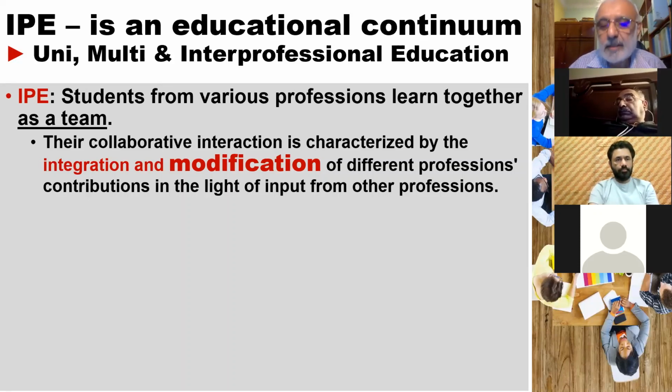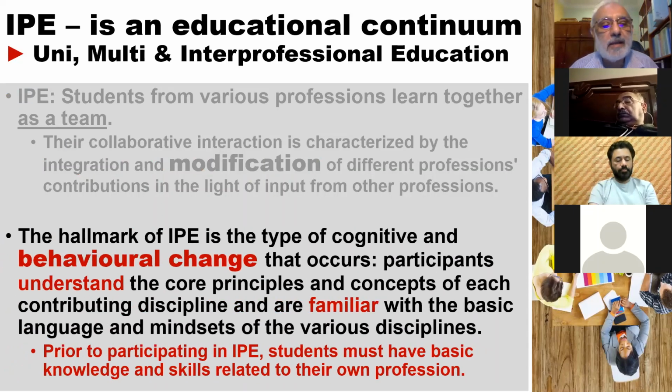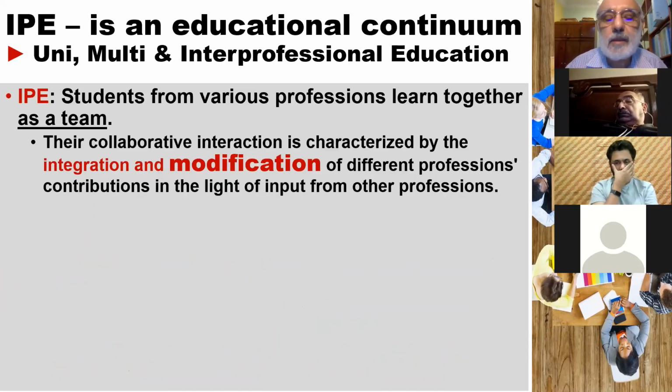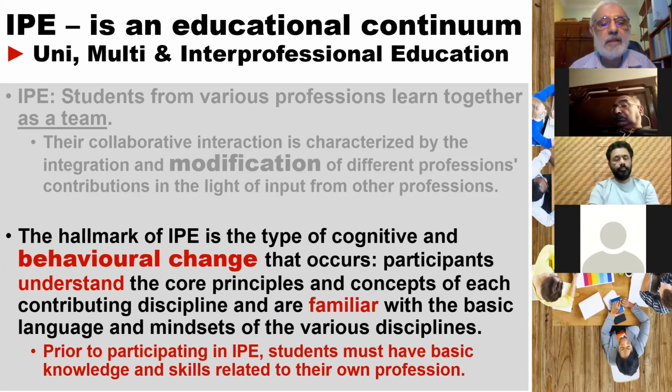So it is modification in the content by the professions which are involved, and that leads to behavioral change of the students. Participants understand the core principles and concepts of each contributing discipline and are familiar with the basic language and mindsets of the various disciplines. So interprofessional education: modification of the usual content to suit other professions, leading to change in the behavior of the participants. These are two important components of interprofessional education. So that's how it is different from multi-professional education.